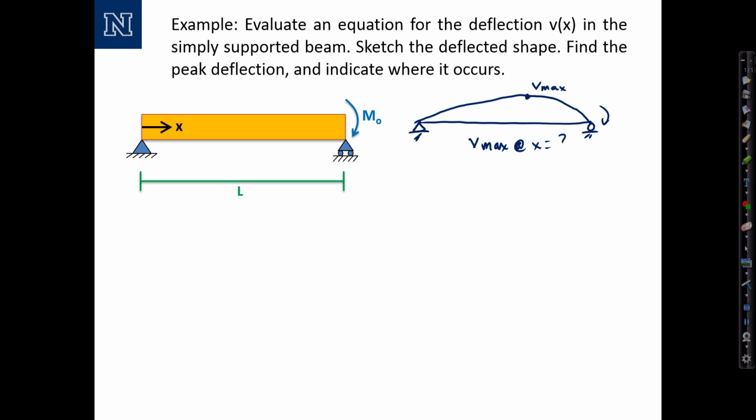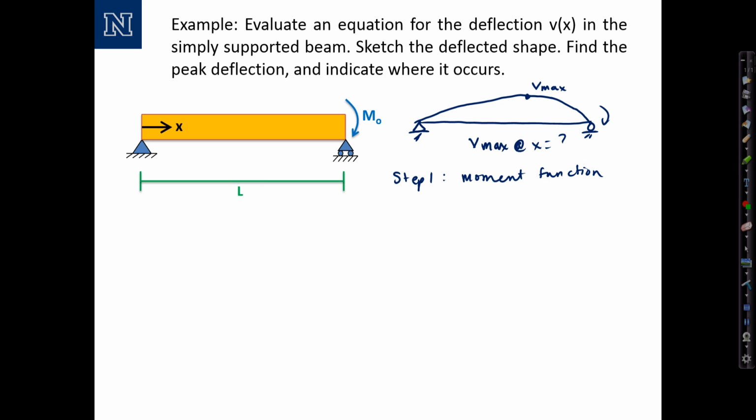The reason I chose this problem is because I want to illustrate the method for finding the maximum deflection when we don't know exactly where it occurs. First step in the solution is to identify the moment function. We need to solve for the reactions. If you need to draw a careful free body diagram to do this, please do.